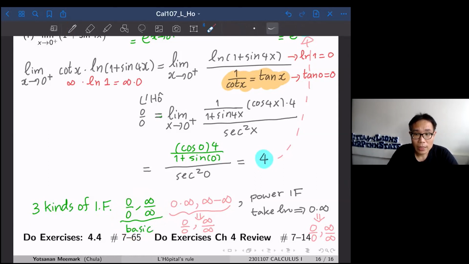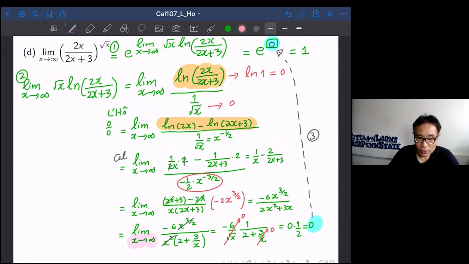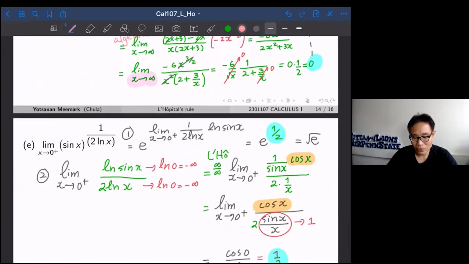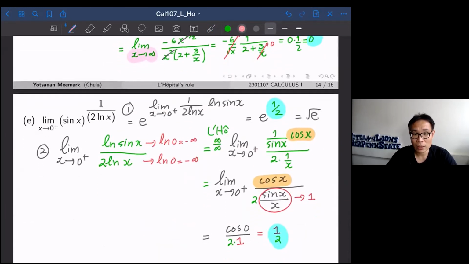So I think that should be all for this lecture on L'Hopital. We have many tricks and we have a lot of algebra. Like you can see here, you differentiate for L'Hopital, and from this line, you're going to use algebra in order to simplify the term. So it's not only L'Hopital, you need to use algebra also. And the trigonometric identities, you use them a lot. And don't forget, sine x over x, when x goes to 0, is going to be 1. So that's it for this video.